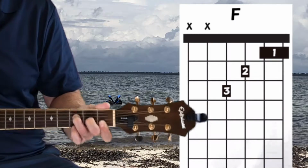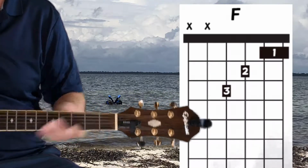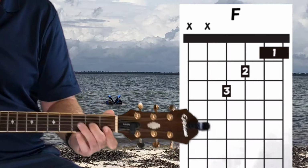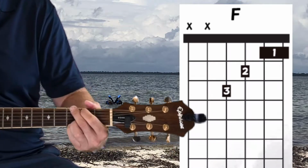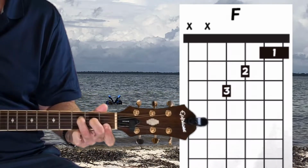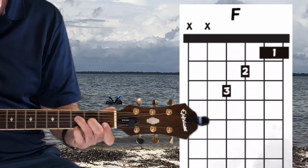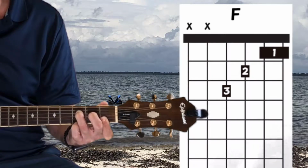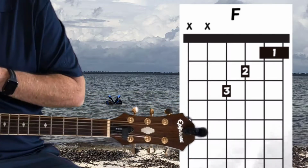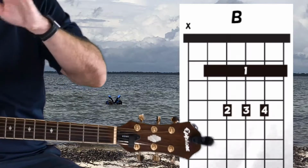This again takes practice. Now you're not going to be sitting here for hours on end just squeezing and playing the F, but your fingers have to learn to get into this chord shape for when you need an F chord. And then you're going to get off of the F chord into something that's more comfortable like the G or the D, but you got to learn how to play that F chord. I don't recommend you ever writing a song that just makes you need to stay on that F chord forever, because you will get a cramp after a while. Here's your F chord.